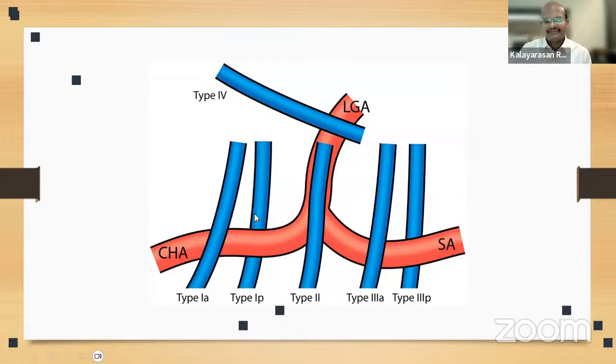The left gastric vein drainage is highly variable. These are the different ways in which the left gastric vein drains. Commonly, you either see them going posterior or anterior to the hepatic artery. And the next type is crossing the splenic artery. And this is a very rare variant of left gastric vein draining close towards the hilum. Otherwise, in these two variants, you often see the left gastric vein draining into the portal vein. And in these variations, it often drains into the splenic vein.